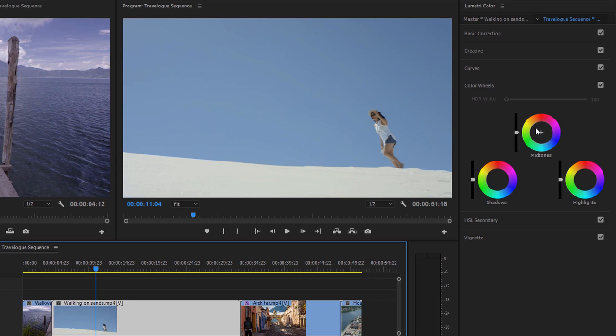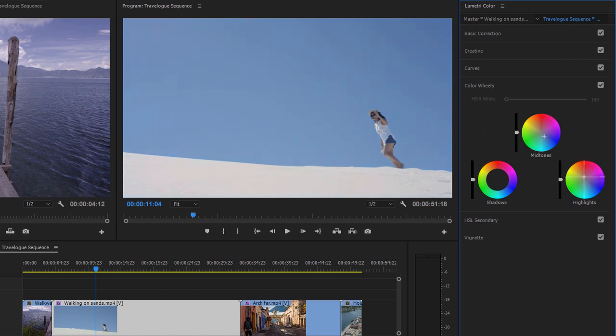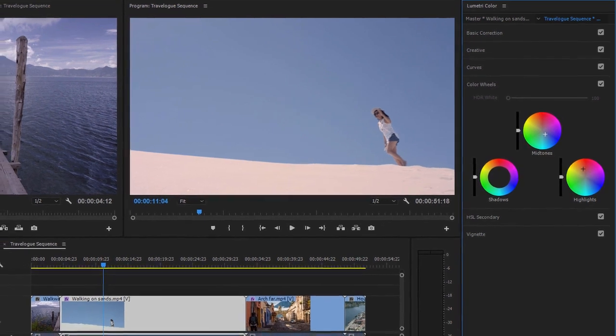The blue sky in this clip is around about the midtones, so as I hover the mouse cursor over this midtones color wheel, you can see a control puck appears. That's that little plus symbol in the middle. And I'm going to drag that towards the blue side of the color wheel. And right away you can see the result. I've got a stronger blue color in that sky. I'm going to use the highlights control to add some warmth to the sand, which is in the brighter pixels. You'll notice that the control pucks move very slowly, and this is by design. It helps you to apply a more nuanced result.